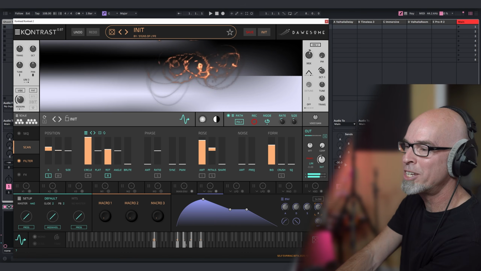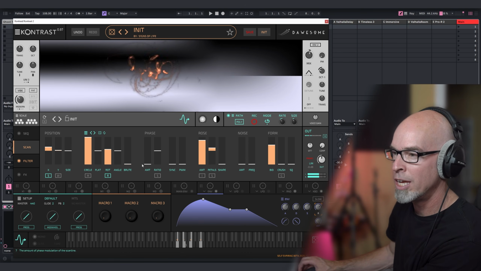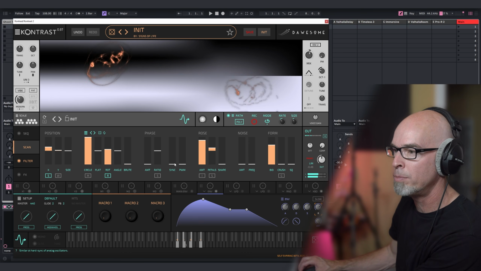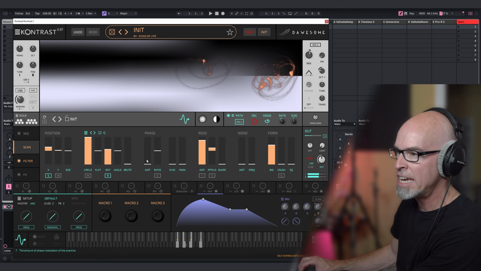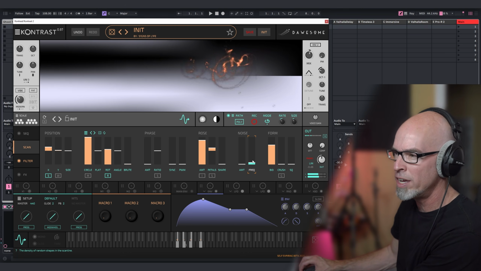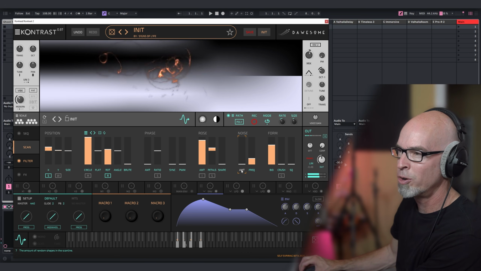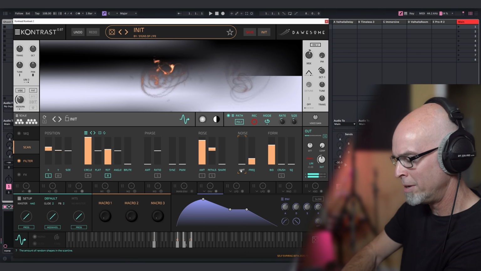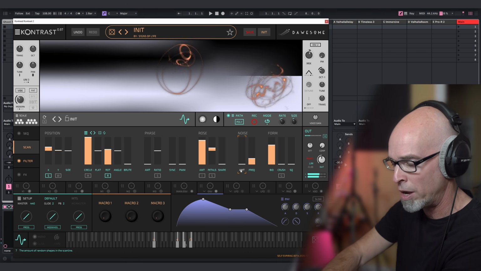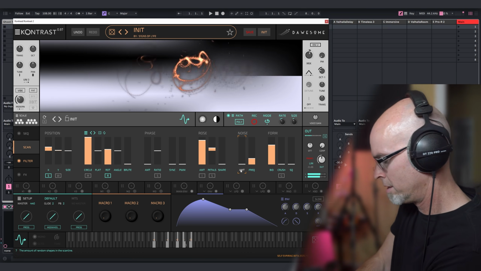All right, so that's pretty much the scan engine, if you will, right? We haven't even talked about the wavetables yet, but you can see that everything is manipulatable here. We got sync, pulse width modulation. We've got phase distortion. I mean, everything. Noise. Look at this. Add some noise here. Oh yeah. So crazy. I found myself spending lots and lots of time just here in the scan engine with the default wavetable, just making stuff up, having fun.